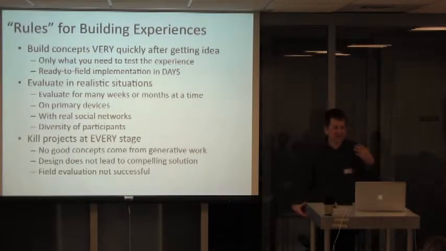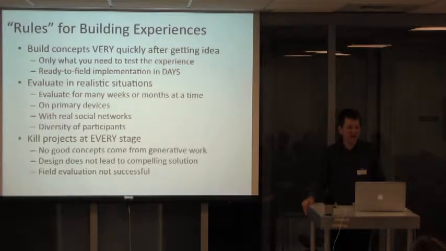Like I said before, we want to build it very, very quickly, in days or within weeks. And then we want to evaluate it in realistic situations. So have people use it for months at a time on their primary devices with their real social networks and getting a diversity of participants using it. And we believe all those are critically important in evaluating how these new services are adopted in daily life. If you change any of these, you're not going to really see how something is adopted.